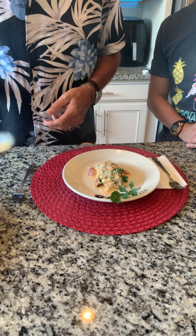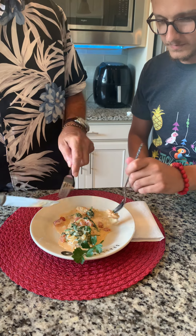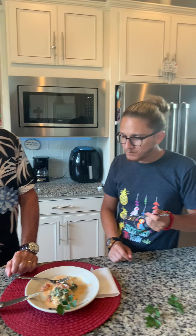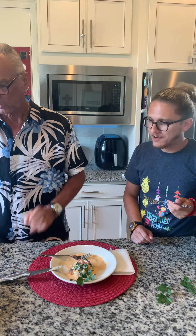All right, are we going to do the taste test? I guess we should dig in. Let me do the honors of cutting. A little bit of everything on there. Cheers! Mm, very good. Perfectly cooked. Tender. The tomato is very nice. Good recipe. Ottimo, as they say in Italian — the best! Hope you try this dish — not too bad, just a few ingredients, and it didn't take long. We were here about 20 minutes making this. Thanks to Michael for coming down and sharing the recipe. Until next time, everybody — Ciao! Tutti a mangiare, tutti a tavola. Ciao!